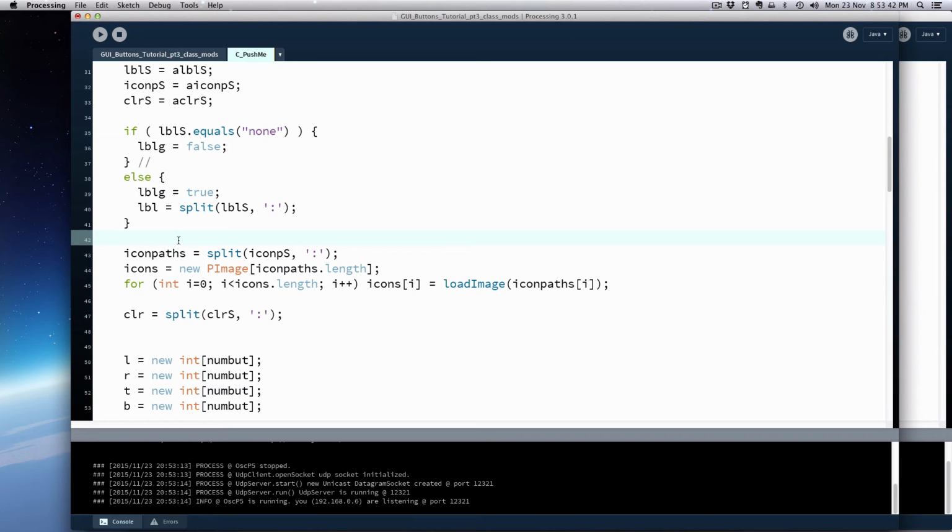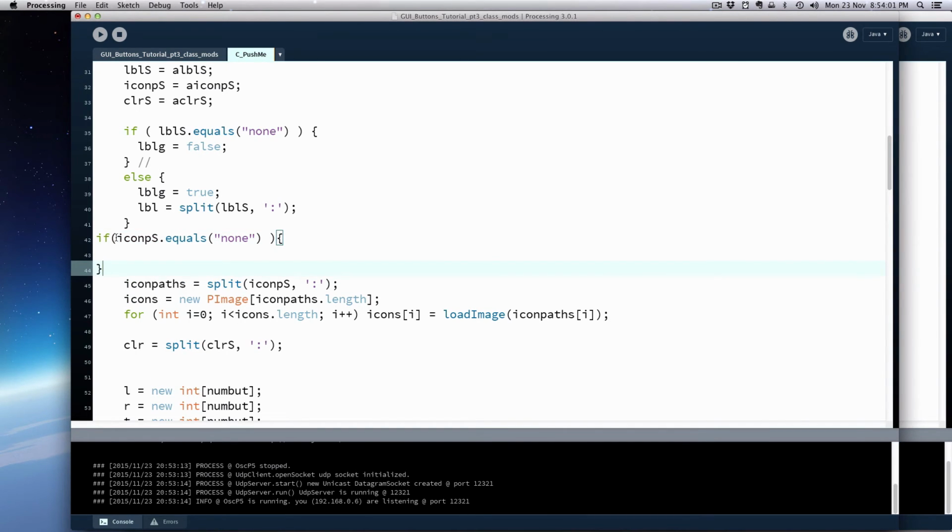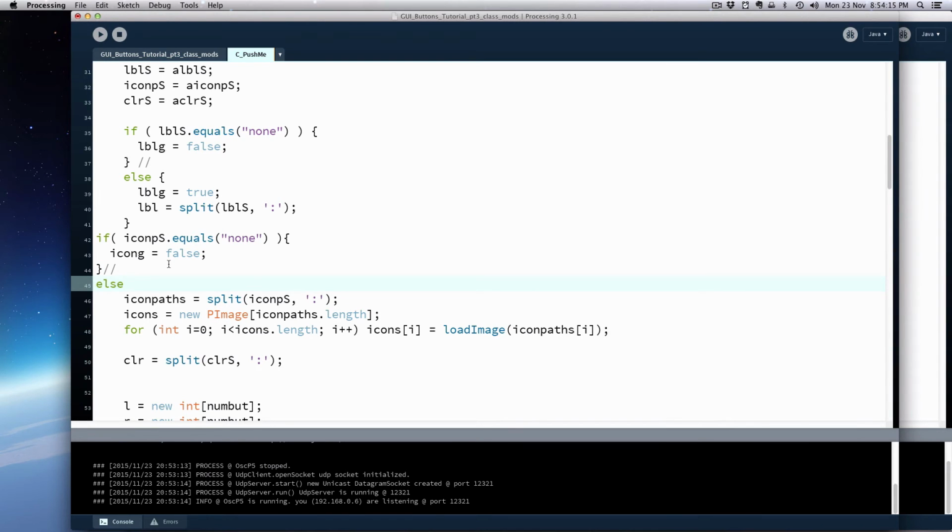If ICONPS equals none, then we're going to say the ICONG equals false. Else, if it's not none, we're going to do all this stuff, as well as set the gate to true.